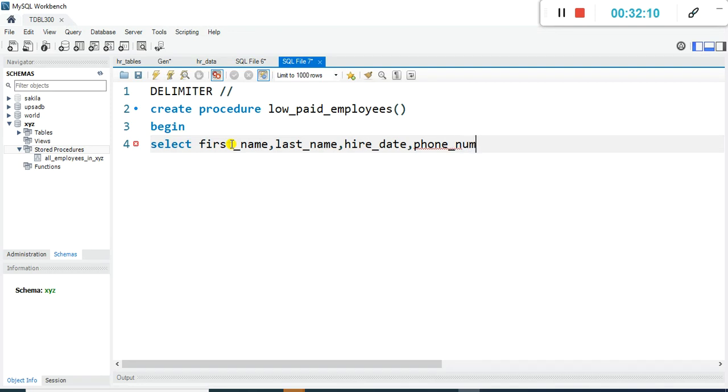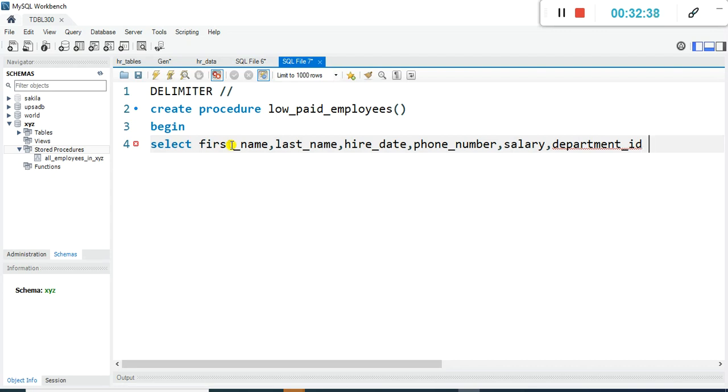You just have to make sure the headings are right. Phone number. Let's put salary here. Then department ID. Okay, so department ID. I think these are the fields we want to select.